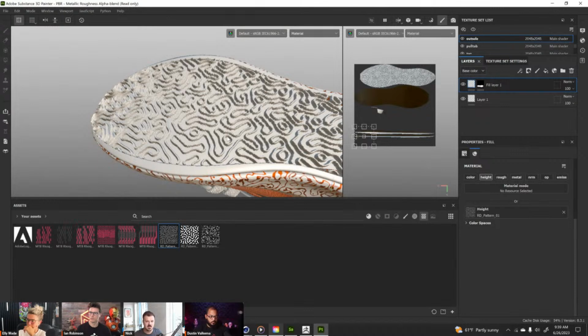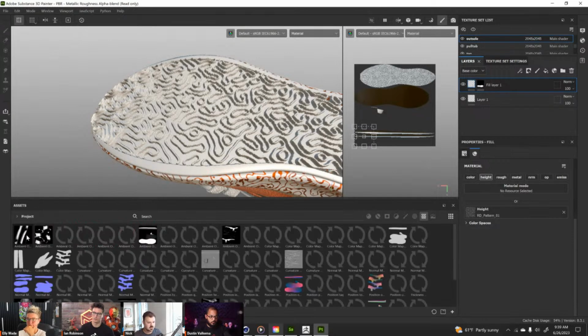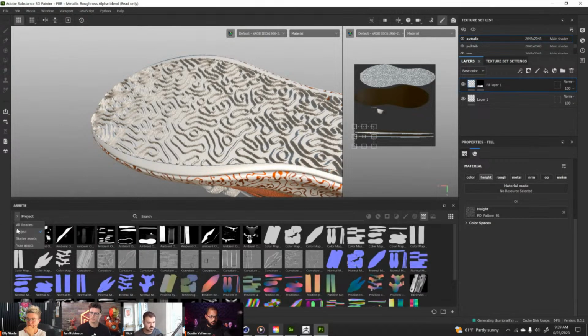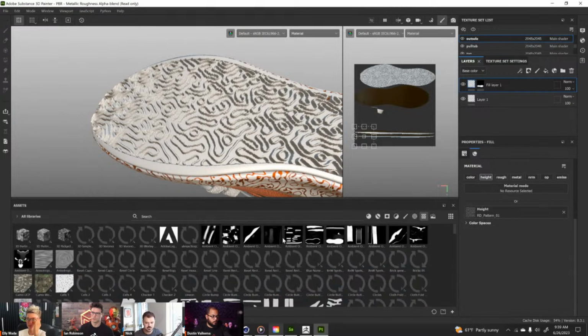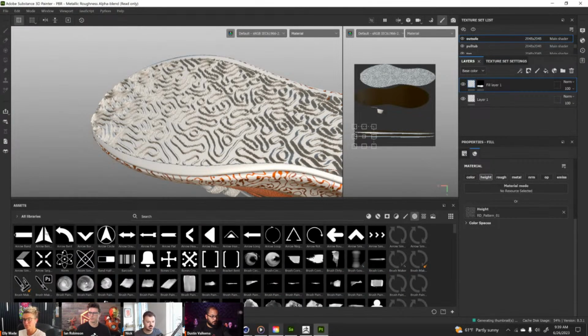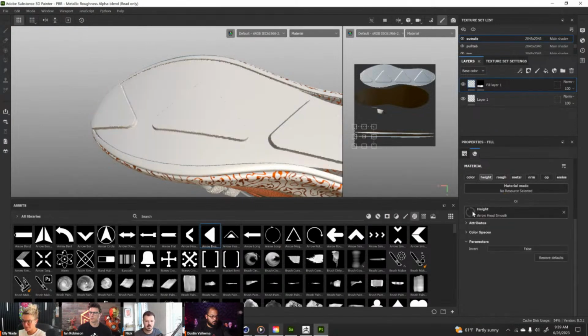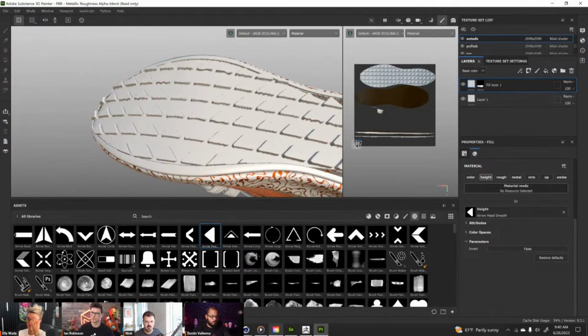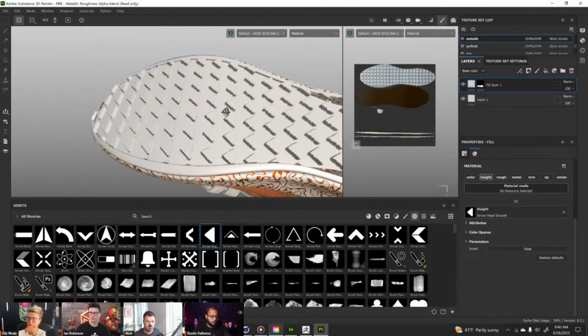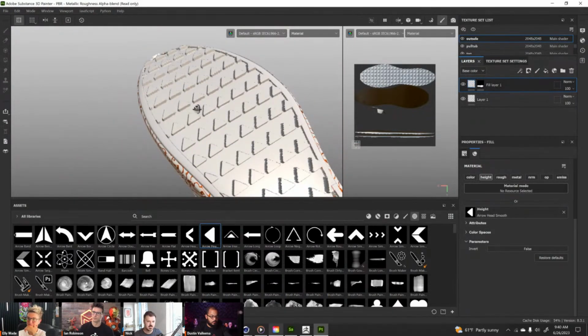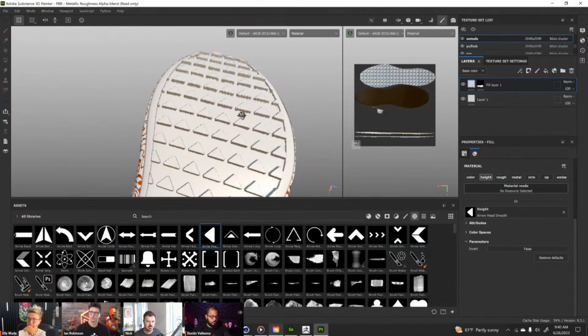And we don't even need a full map, like a repeat like this. If you have a simple shape, let's go to some project files here. Sorry, all libraries. Even if you have just a simple shape, like a graphic, like here we have just the simple arrow icon, you can grab in one instance of a shape and then have that repeat really quickly. So this is a really fast way to get some nice looking materials here.